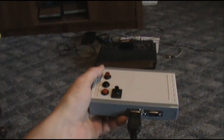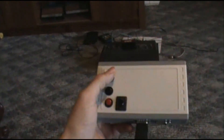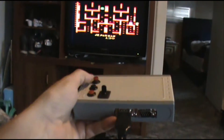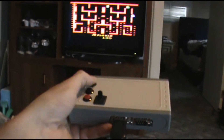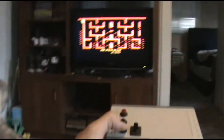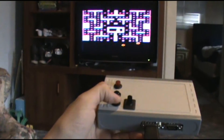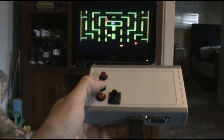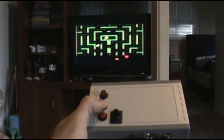This button controls the pause functionality. A lot of the kits you can buy require a toggle switch on the console, but this one uses some circuitry in the board. When you push the button down, it causes the pause circuit to do the process interrupt — and that button stays down until you push it again. This is the select button; it's wired straight into the select button on the console, allowing you to select different games just like you would right at the console. And finally, this is the reset button to start your game.